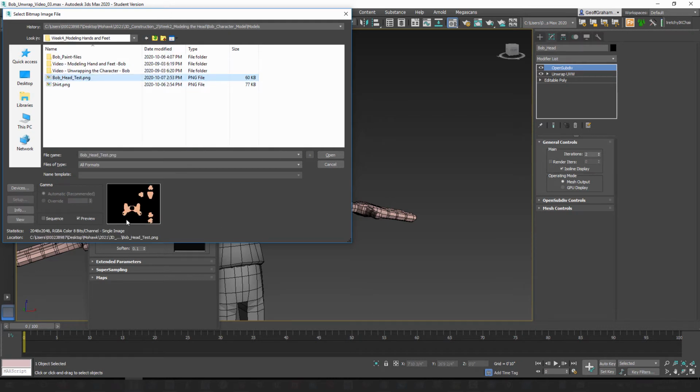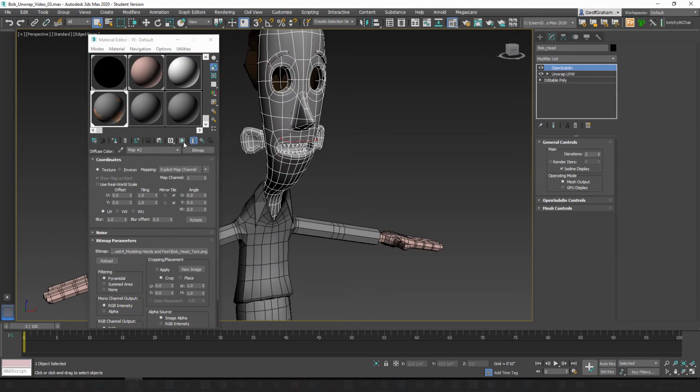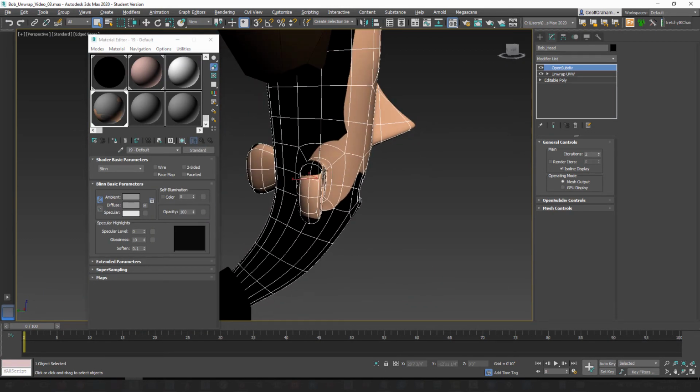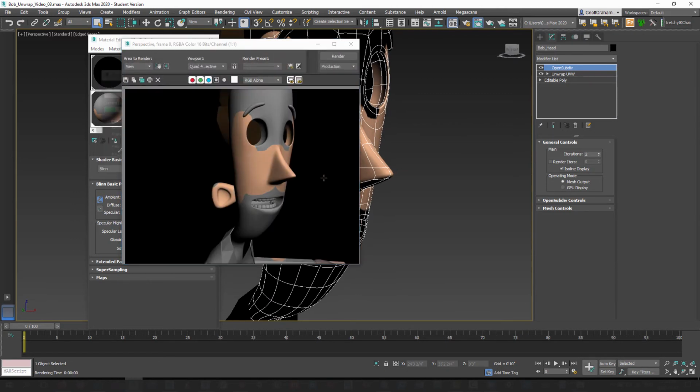Notice how the background is black and only the painted areas show up right now. And if I throw this onto the character's head, you'll see that when I render, the background is transparent. There's no color. Okay, so it treats the background as transparent.